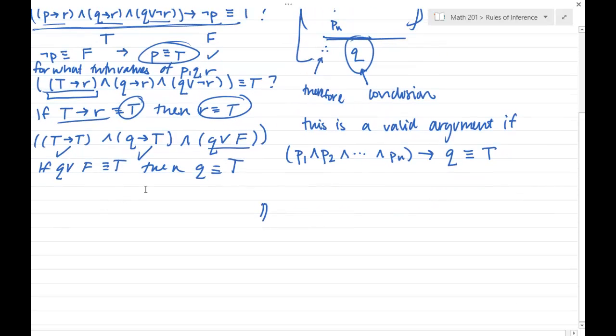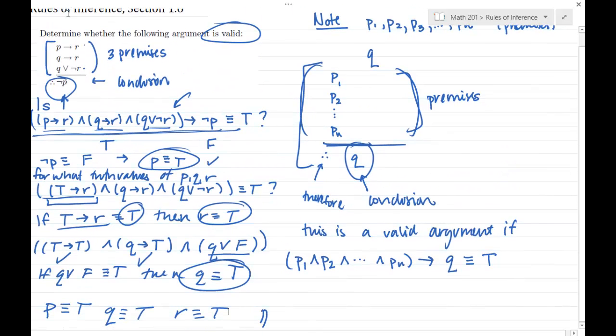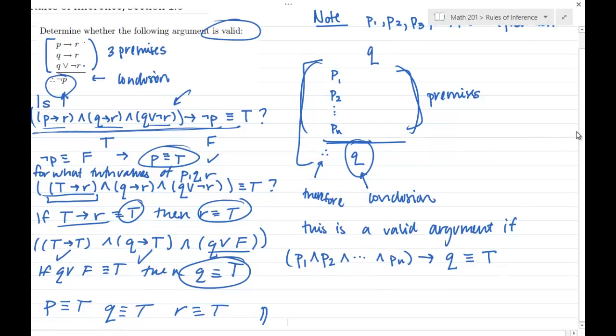So let me wrap together what we just figured out, because it seems like we've found a counterexample. We've found some truth values that make this implication false, which implies that the argument is not valid. But let's walk through and demonstrate that conclusion. So I'm thinking that if P, Q, and R are true, it will show that this argument is not valid. So what I'm going to do is rewrite the corresponding implication. Let me highlight it here. There we go. So I've got this implication, and I'm going to plug in these truth values to show that it's not always true.